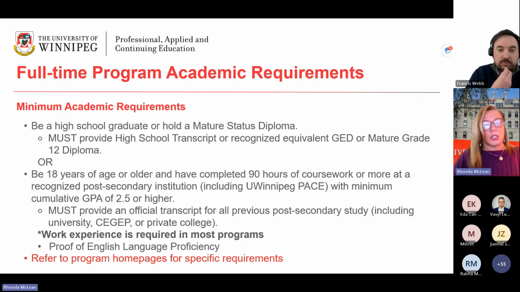For your proof of English language proficiency, if you studied outside of Canada, we do have waivers and exemptions depending on where those studies are. Work experience could be anywhere from 1 year to 3 years. Again, it's going to depend on the specific program. If you're coming in without a degree, some of that work experience is going to change. For a program like our human resource management, with a degree, you would only need 1 year of work experience. Without, it would be 3.